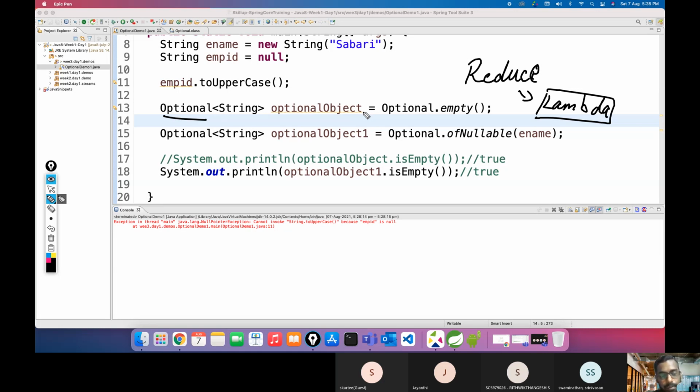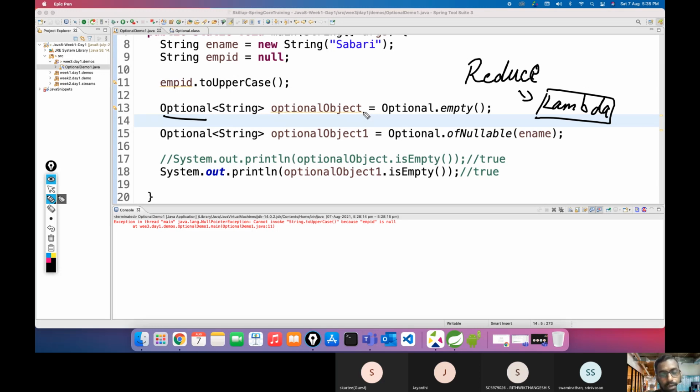But ideally, as you go forward in the new era of Java application development, you'll see the usage of Optionals everywhere. So we should get used to Optional rather than sticking to the old style of checking if the object is not equal null or equals null. Let's not go behind that style anymore. Let's migrate to this new dimension of handling null pointer scenarios.